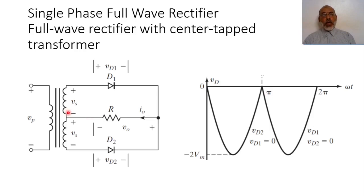On the other hand, let us look at the diode in its reverse condition. Assume that we are in the first half cycle. At the first half, this is V maximum, or Vm, passing through the diode and going to the resistance. So the maximum voltage here is positive Vm. Okay? On the other hand, this is positive Vm. So this is negative and this is positive Vm.